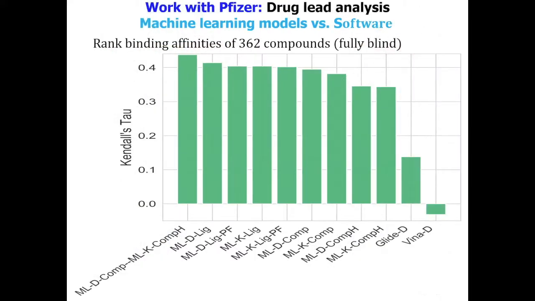And this is a little bit of a challenge Pfizer gave to us. They gave us the data without telling us the results. We did this because we work with Pfizer, and they give us a lot of challenges like this. That's why I spent a lot of time this year on preparation, and now there's no D3R Grand Challenge anymore. So Pfizer gave us a lot of data challenges, and they don't tell us the results. We have a very nice collaboration. So it's fully blind, and then we can evaluate our method and our machine learning methods, all kinds of different machine learning, which work better compared to AutoDock software and also Glide. You see, we are doing much better than those.